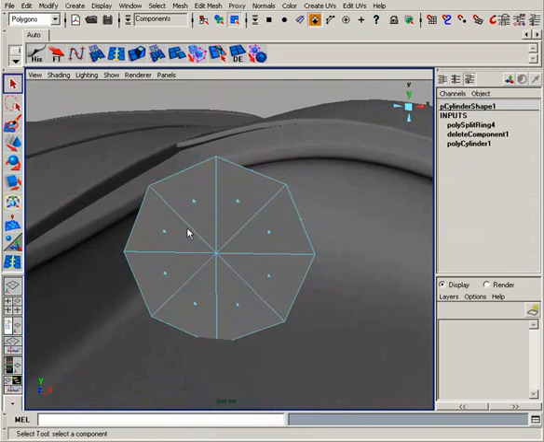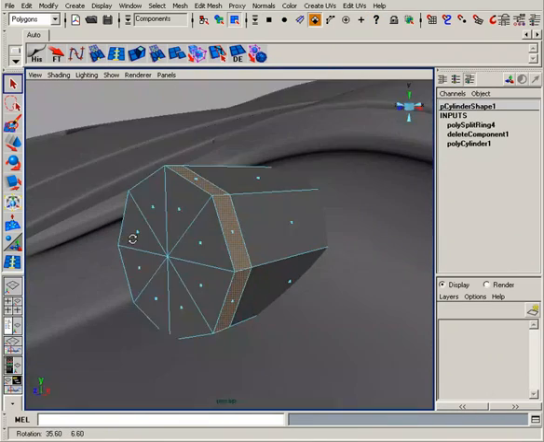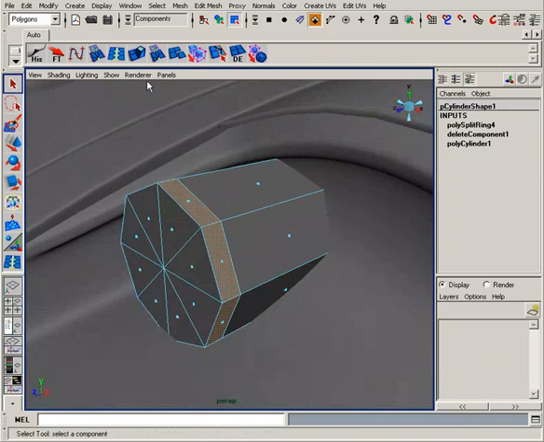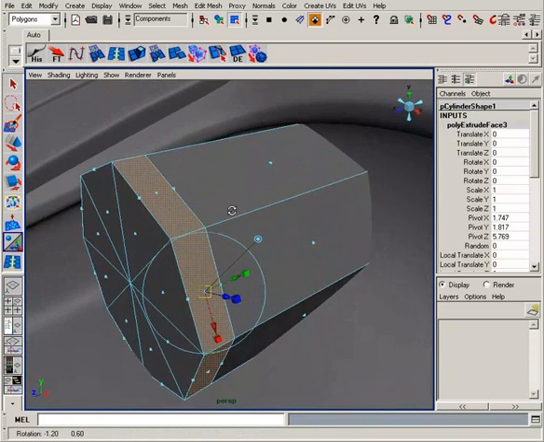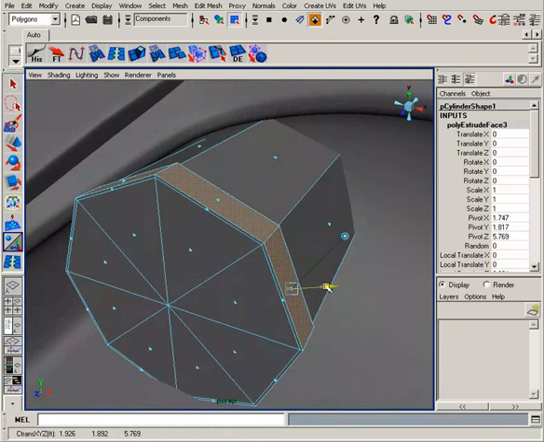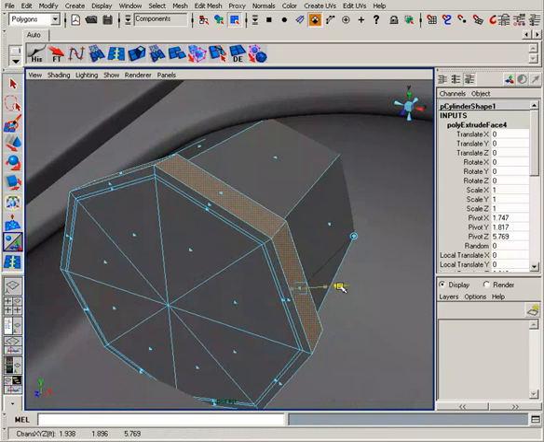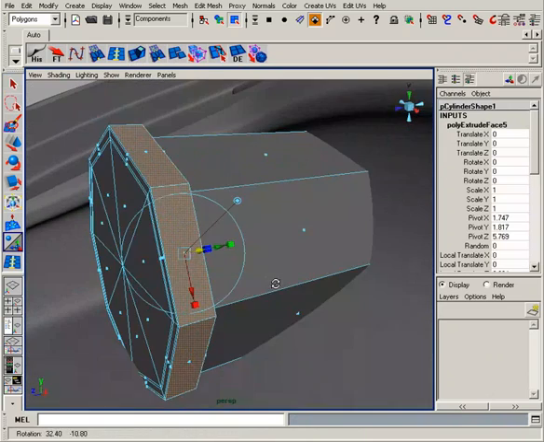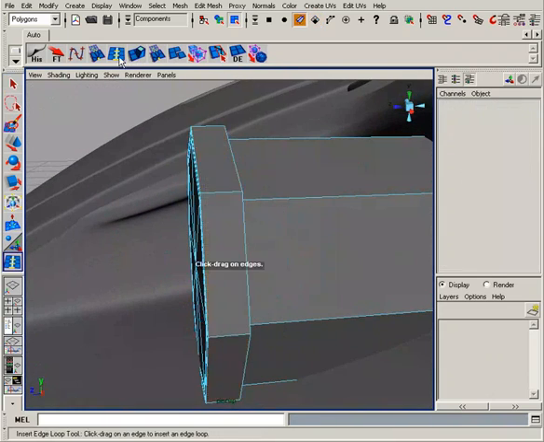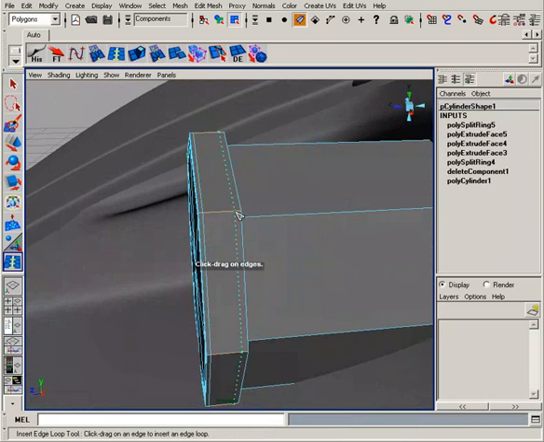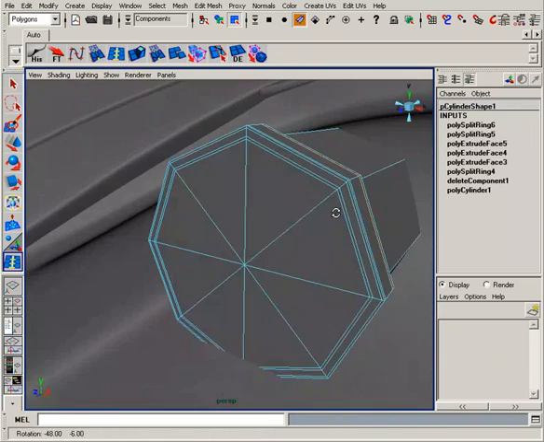Okay, so I'm going to deselect all of those, and now I'm going to pull these out by extruding. Extrude that straight out, and again. And if you want it nice and sharp, you can just go ahead and do one more. And then you can add your resolution in there to keep those edges nice and sharp.